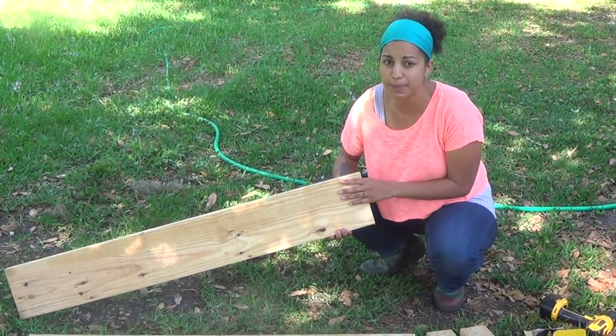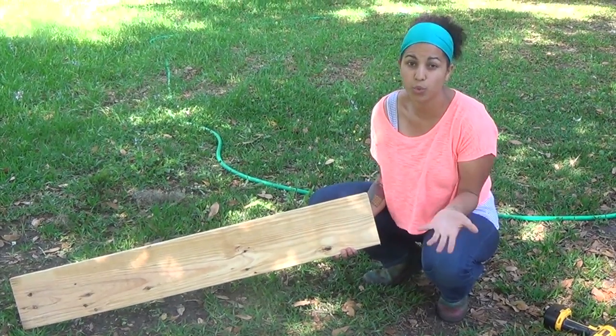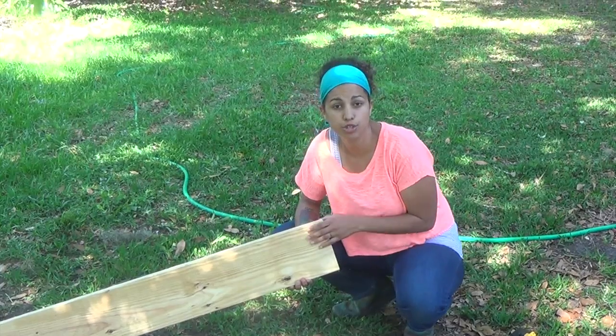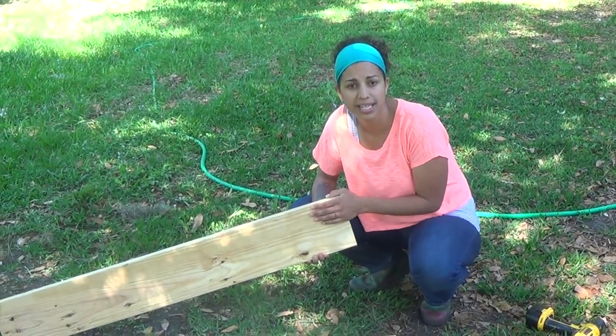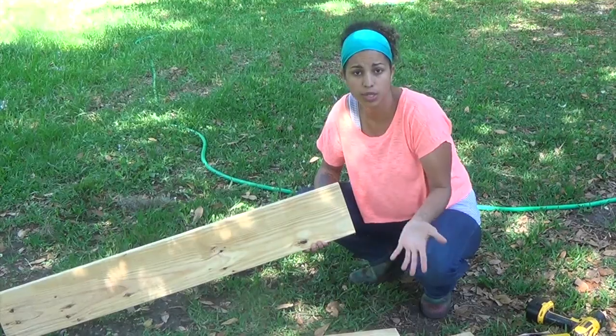For me, it's really inexpensive, and I think it's worth it to have the peace of mind that I know there's no chemicals going into what I'm using to feed my kids, right? Now, our soil is really great here. We just have a problem with the drainage, and that's why I've decided to create a few raised beds to give it a try. And what this is going to do is allow me to fill this up with some really good organic matter, some composted cow manure and things, but I'm still going to incorporate some of the soil that we have here because it's really great soil.